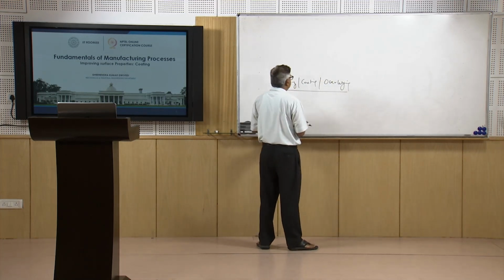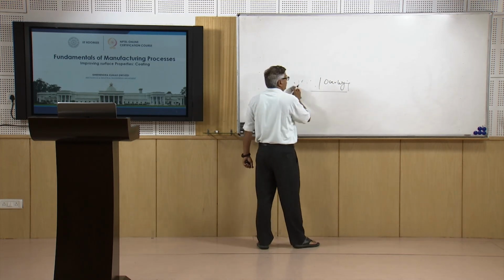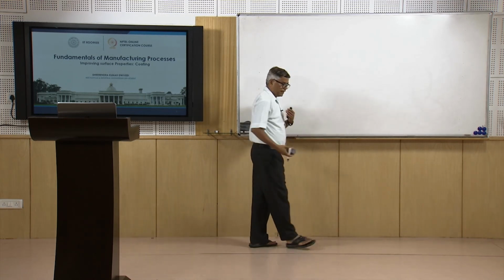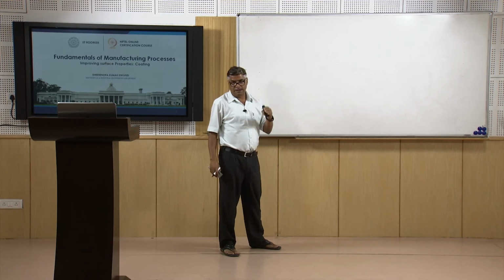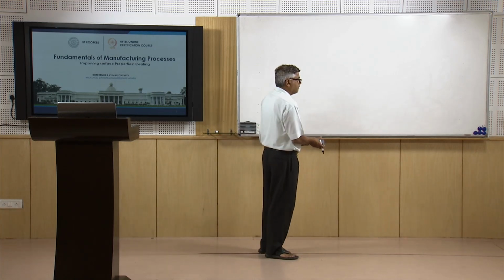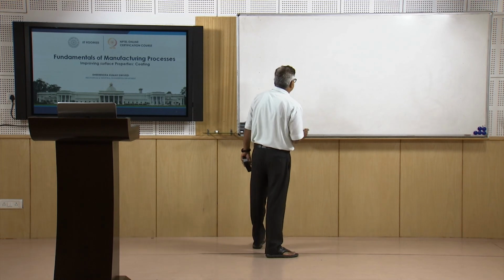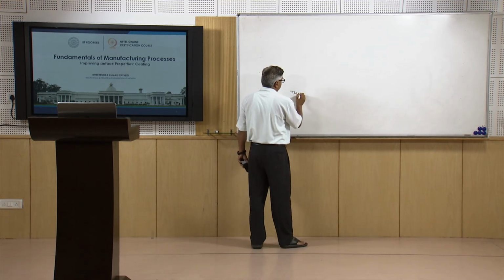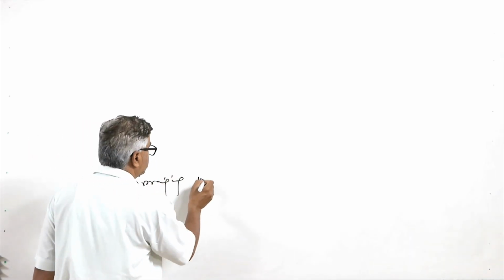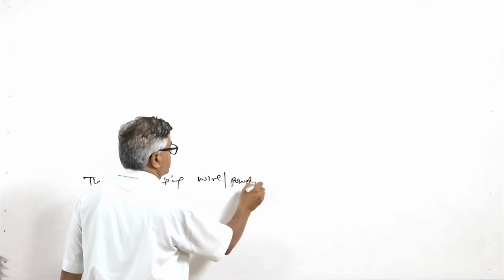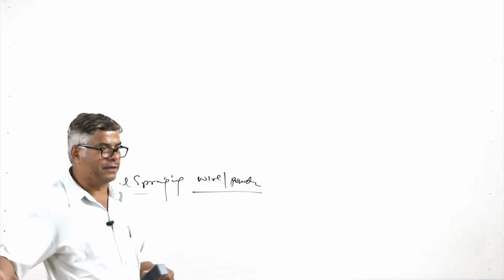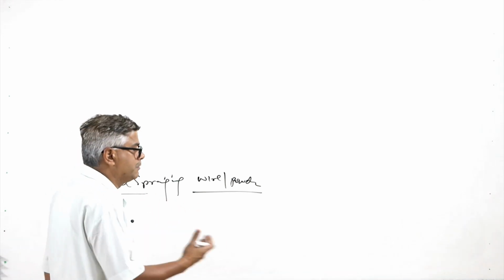Another category of the process of surfacing, coating and overlaying is that all these are of one category wherein a layer is built up over the surface of the base metal, so that the required properties can be achieved at the surface. Another category of the process is thermal spraying. Thermal spraying is the process wherein the material can be used in the form of wires or powders. So we have to choose in any case the material which is to be deposited for improvement in the properties. That is the part of the design of the surface modification.